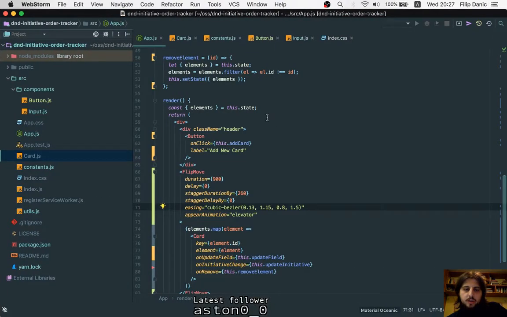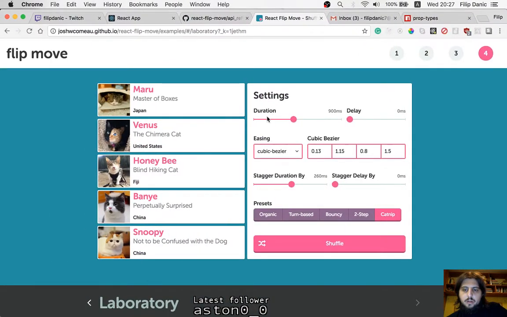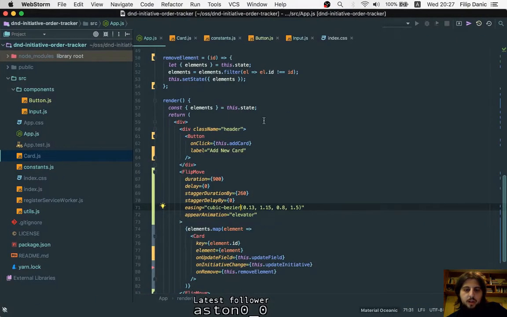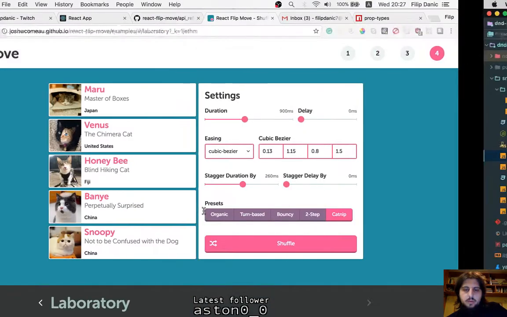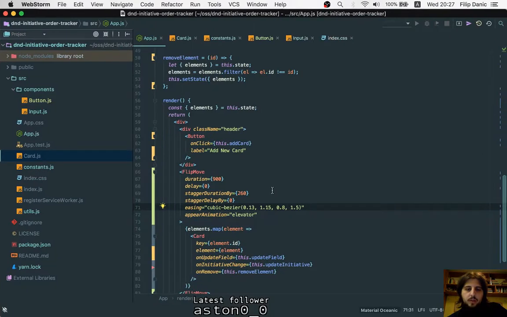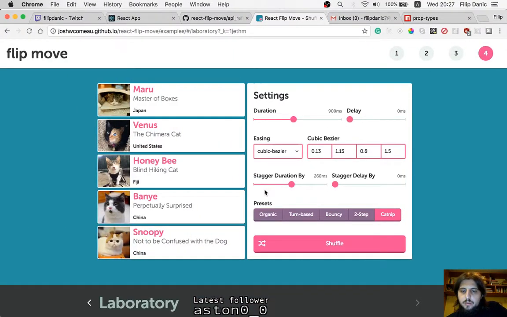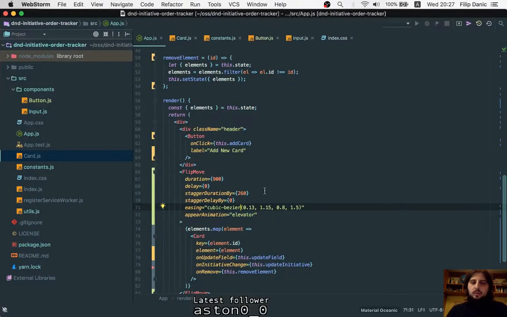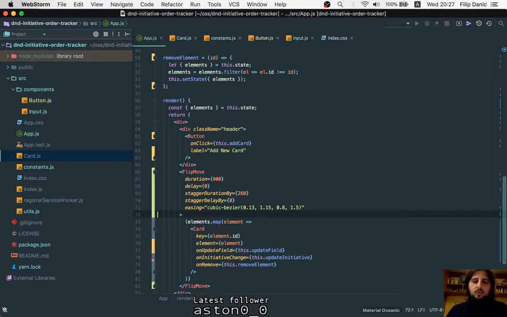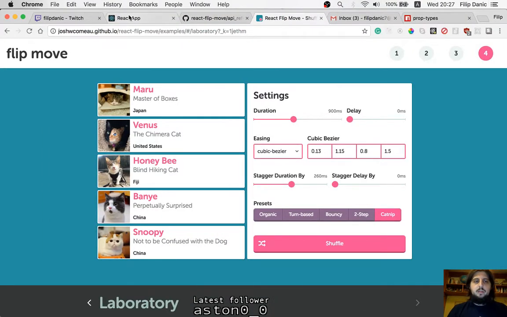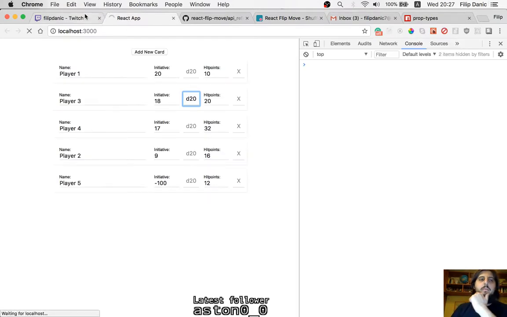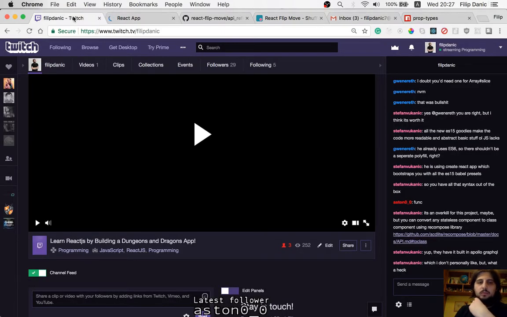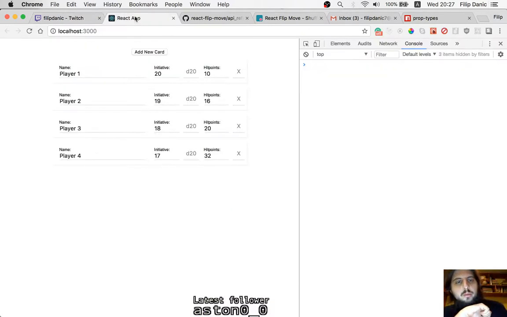So duration is 900, delay is 0, stagger by 0, and duration by 260. So honestly, that should be exactly this. Yeah, if any of you guys are noticing what I'm doing wrong, please leave it in the chat.